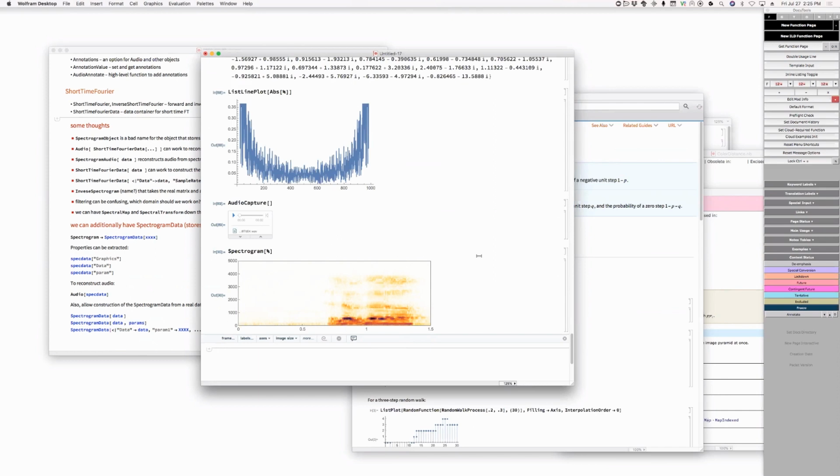Now, the way we thought we would get around creating 100 functions to deal with short-time Fourier data is having essentially properties, so that if your short-time Fourier data object is S, you can say S data equals low-pass filter of S data, or whatever arbitrary function. As an L value? Okay. Not a chance. No. I mean, that's even more crazy. The number of things we have to support if it's going to be an L value is even larger.